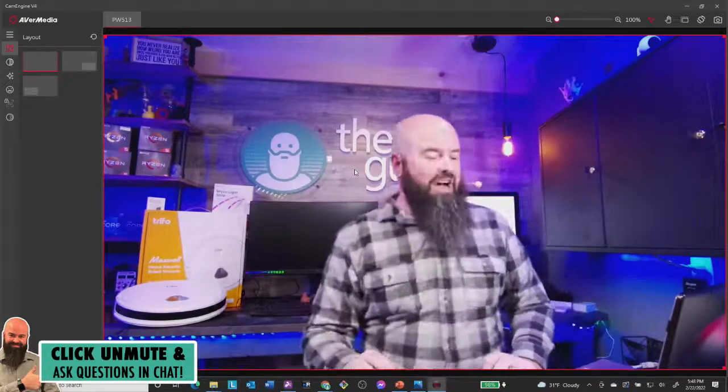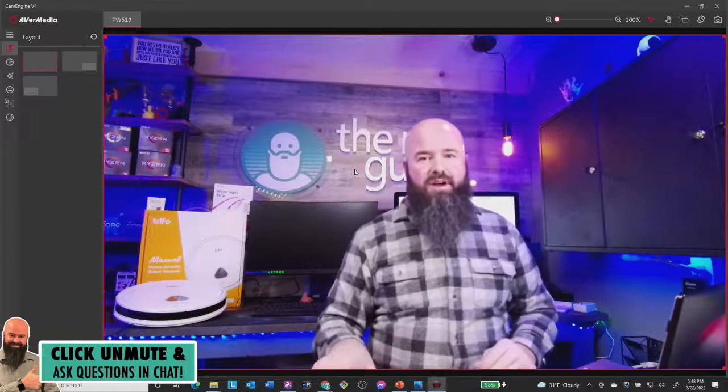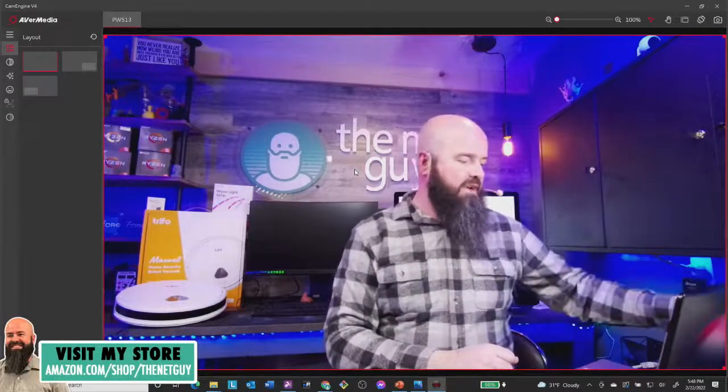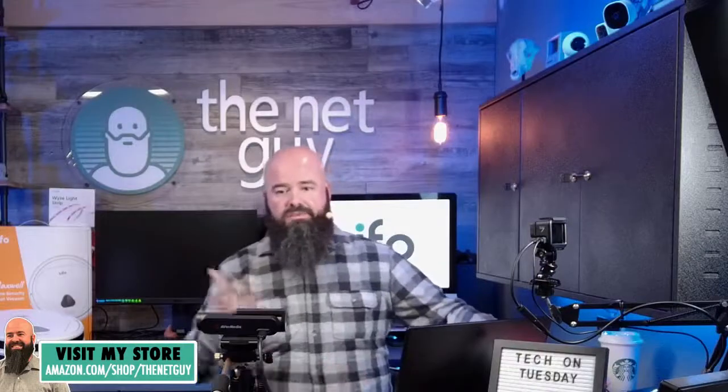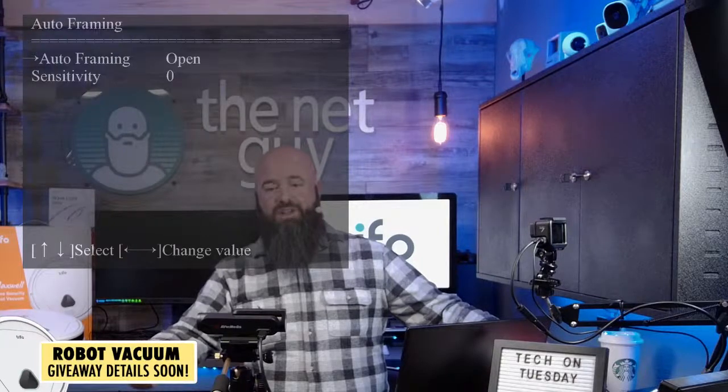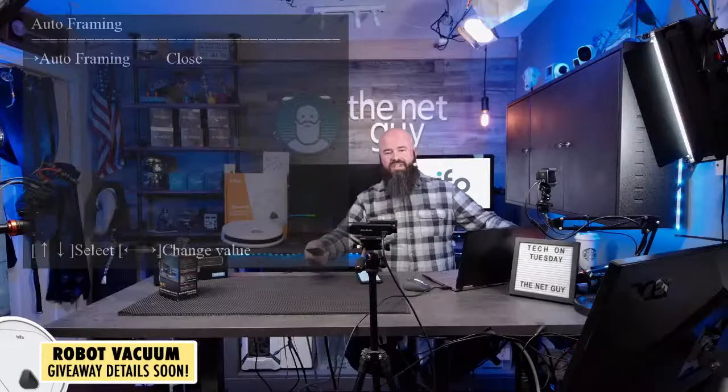So right now we're taking a look at the software on this. And now you'll notice the colors right away compared to the Nexigo. And I can go back to the Nexigo here. So even the Nexigo, you know, with me moved over to the side, I can even change my framing on the Nexigo if I turn that follow mode back off. I had the auto framing turned on, so it followed me over here to the corner. I'm going to change that real quick.